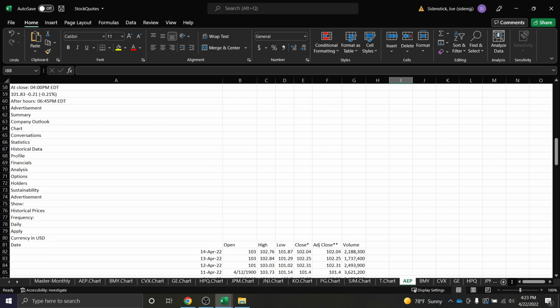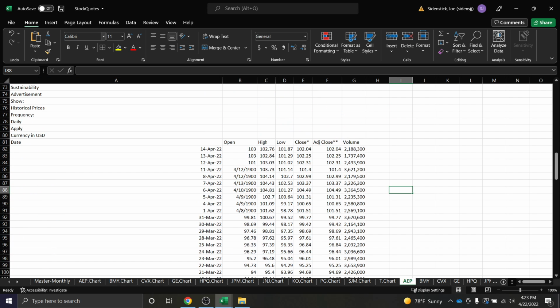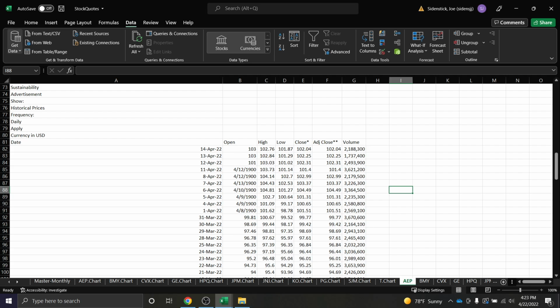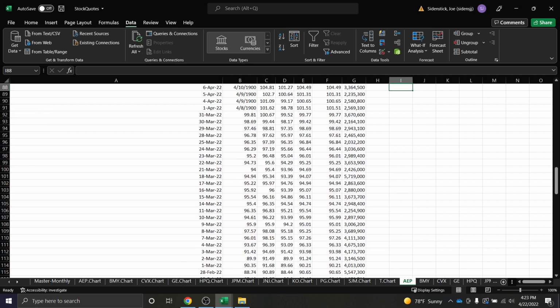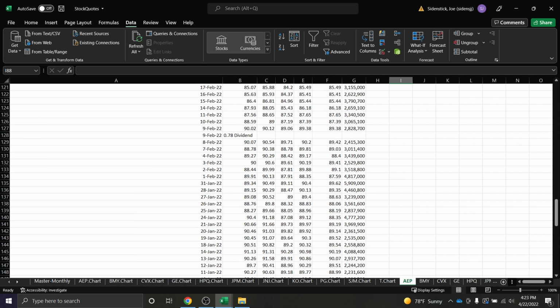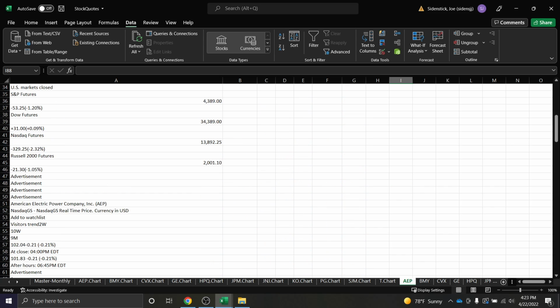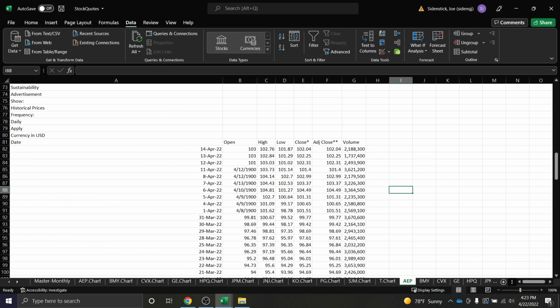As you can see, I have imported data from the internet, from the web. But okay, that's not what I'm doing. Sorry, I'm not going to go into that right now. I've imported data from Yahoo Finance of just raw numbers for stocks. So this is AEP, and this is all of their open, high, close, adjusted, just raw values and a date.